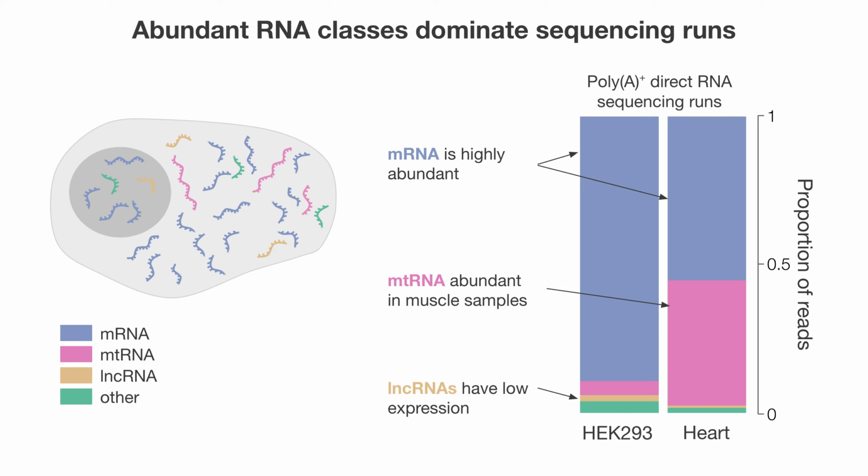The transcriptome contains a diverse range of RNA classes which vary in their structure, function, and role in disease. These classes are not equally represented in cells, and it remains a major challenge to characterise RNA with low abundance, particularly in the presence of highly abundant RNA. For instance, long non-coding RNAs usually have a low but highly tissue-specific expression pattern, which can be obscured in RNA measurements as a result of the highly abundant mRNA. Similarly, in cardiac and other muscle samples, mitochondrial RNAs dominate, and this takes sequencing resources away from other transcripts.